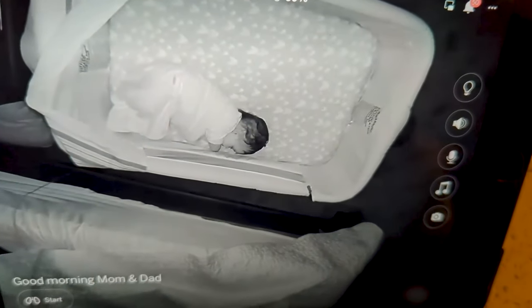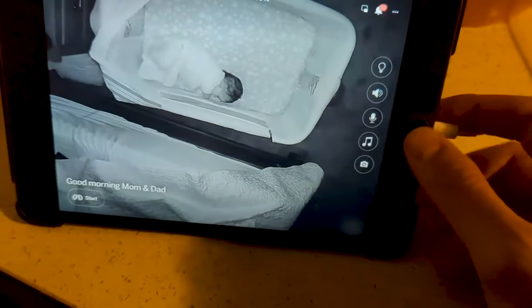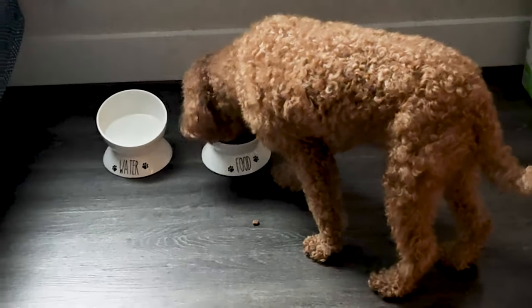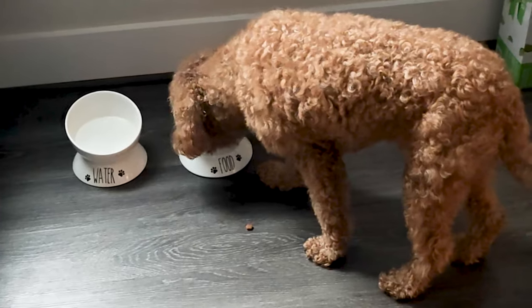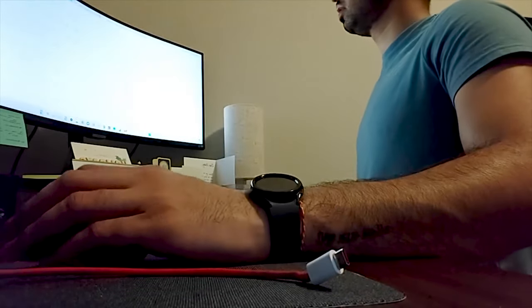I go ahead and get my cup of coffee ready and now I'm in my time slot of luxury. Often by this time my daughter will already be awake but since she's been in and out of sleep throughout the night she's enjoying some more sleep, so I'll take advantage by getting some more work done. But I realize that I have more than one kid — my mini golden doodle Kobe is already telling me that he's awake, needs to pee, and likely eat. After letting Kobe out and prepping his breakfast it is now time for work.